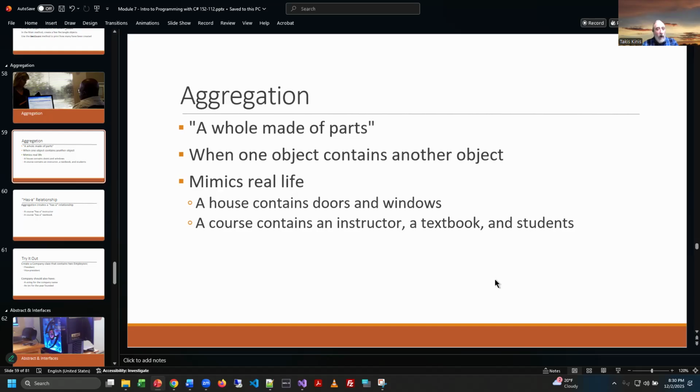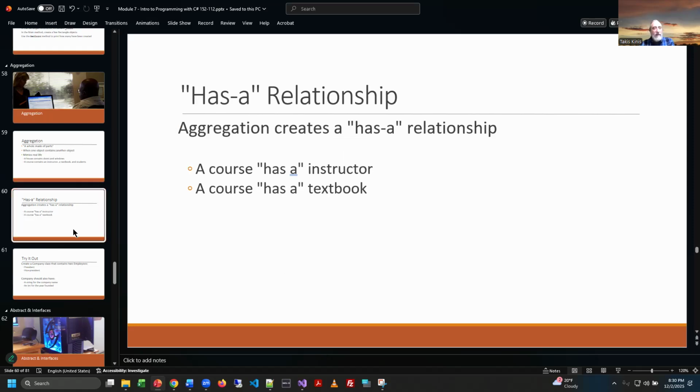right? Or, for example, a course that contains an instructor, a textbook and students, each of which are objects. And notice students are plural, so it's kind of like a list of objects. That's entirely feasible. And it does lend to this terminology, right?